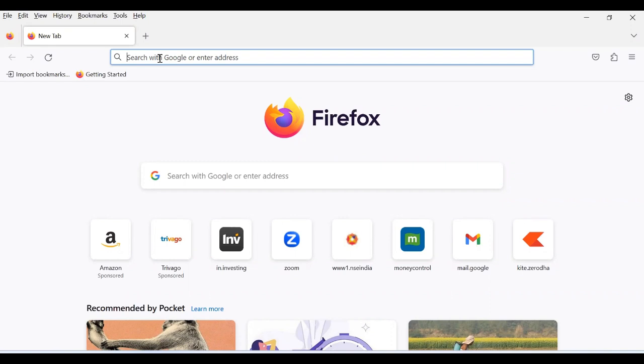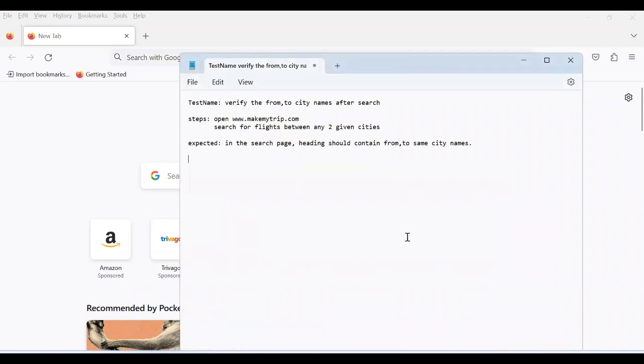But for a proper test case, there should compulsorily be some validation, right? There should be expected, there should be actual, then only it is called a test case. Now in this example, you write a program to validate this. Make the script: open URL, select from city to city, in the next page get the heading, right? Inspect this, you can get the heading. A heading is a string, then split it. At a particular index, check whether the from and to values match or not.